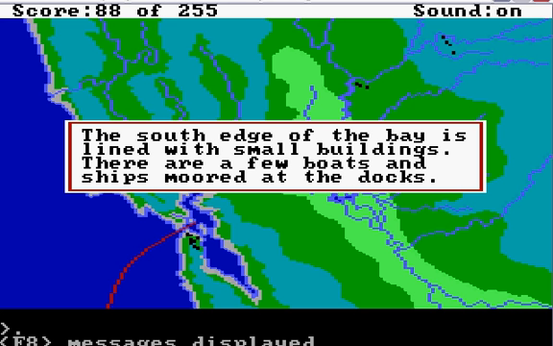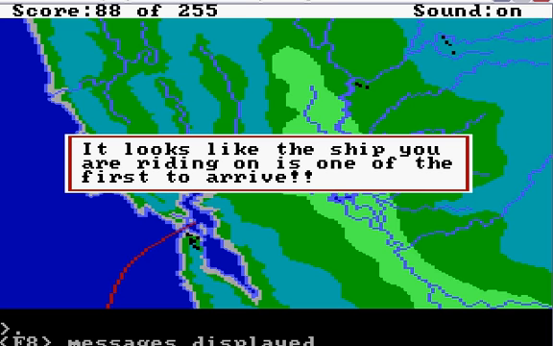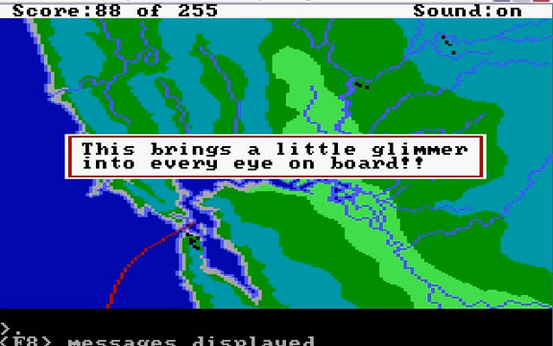Alright, the south edge of the bay is lined with small buildings. There are a few boats and ships moored at the docks. That must be the settlement of Yerba Buena, soon to be called San Francisco. It looks like the ship you are riding on is one of the first to arrive. Well, we got there before everyone else. This brings a little glimmer into every eye on board.